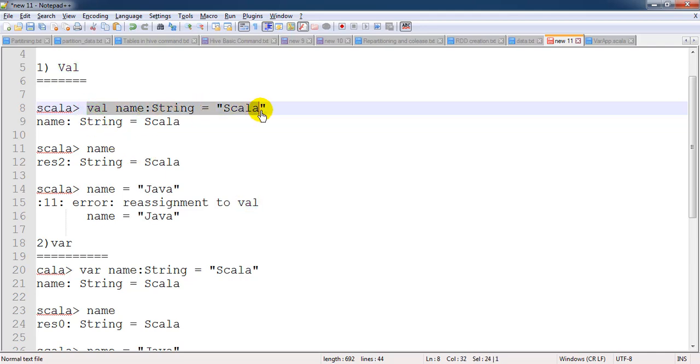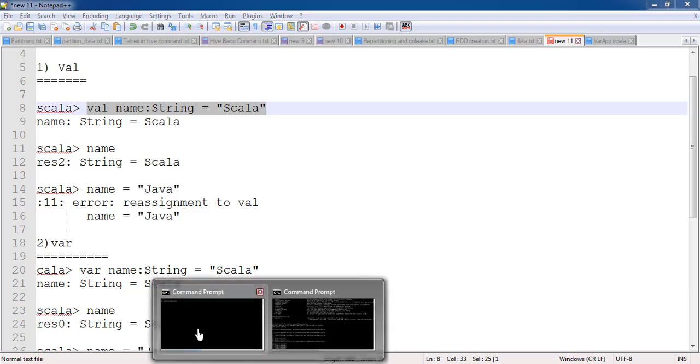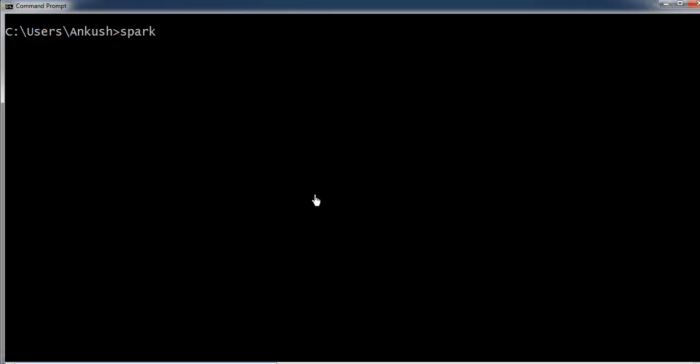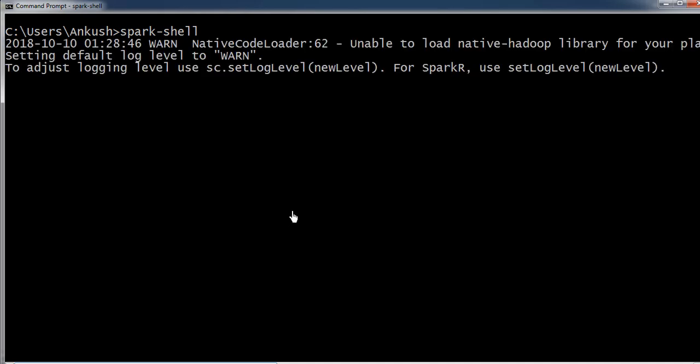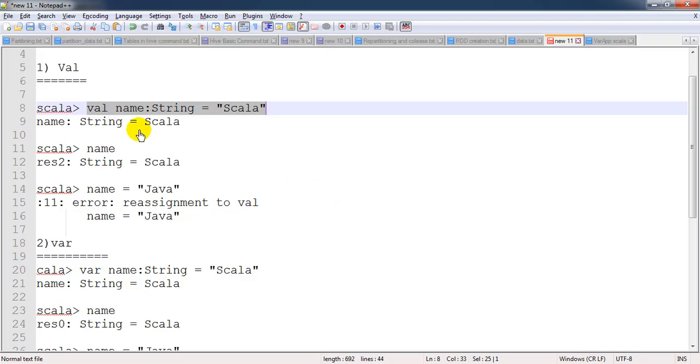Let us see it in a practical way. I'm just opening the Spark shell. First of all we are going to create a name which is of type string, and it is storing the data as Scala only.